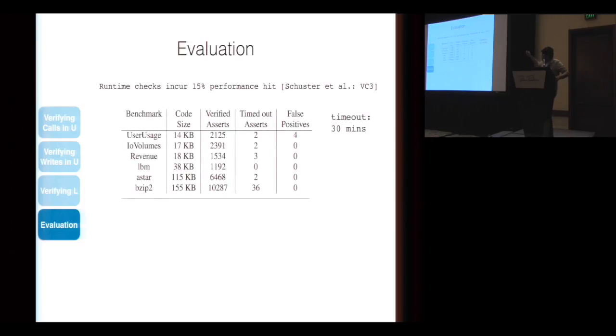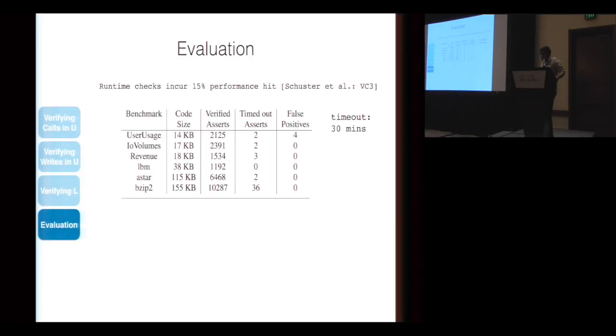Yeah. So finally, I'll show you some evaluation. Of course, for ease of verification, we are paying for it in using runtime checks. And the VC3 tool we developed showed that these runtime checks incur overhead as follows. We take 3 benchmarks. The first 3 benchmarks are from one suite, and the last 3 are SPEC benchmarks.